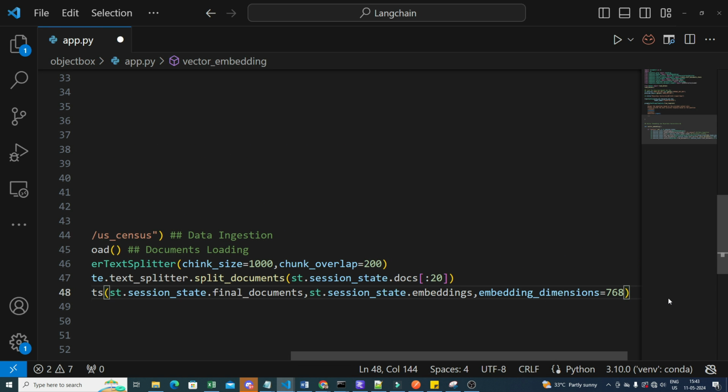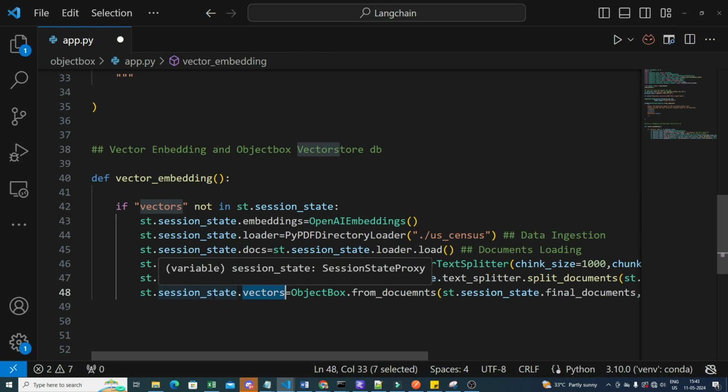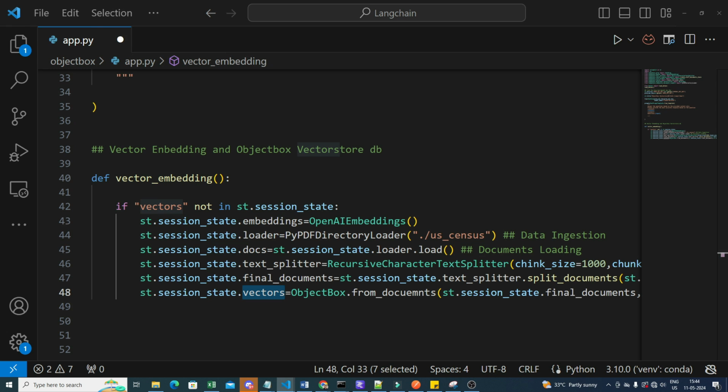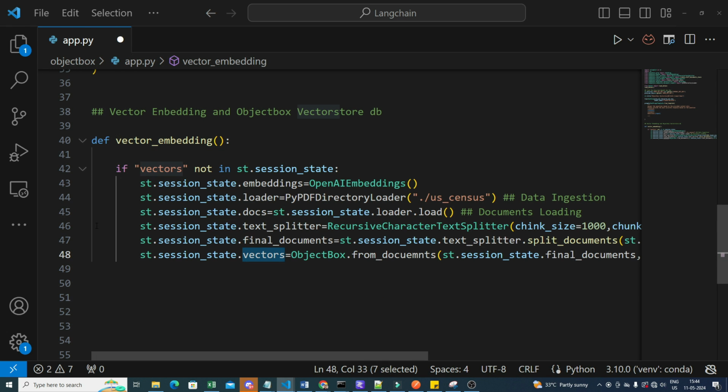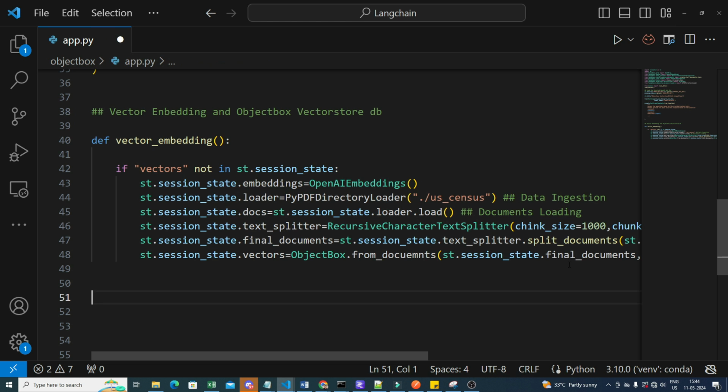And this is what we are basically doing. At the end of the day, after executing this code, this vectors variable saved in the session is an ObjectBox vector database. So this method is going to perform all these things and save the vector database in our session state variable. Okay, now let's go to the next step.